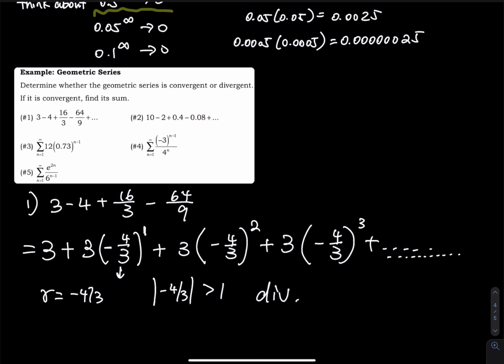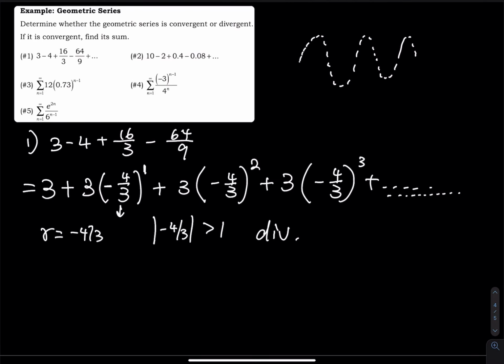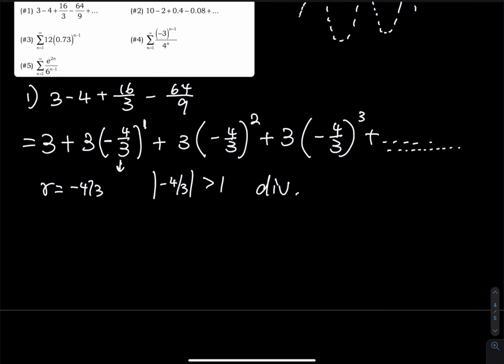So the sum looks like this: increasing, decreasing, increasing, decreasing, increasing, decreasing. You will never be able to determine what that equals to, even though you are adding up infinitely many numbers. So that's the first problem. And then the next problem, number 2, you might have to take a screenshot right now because as we move down, you won't see that anymore.